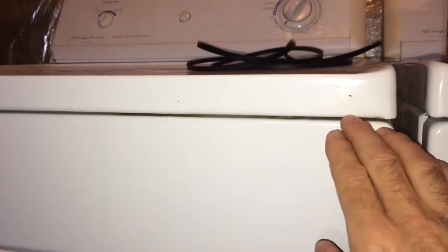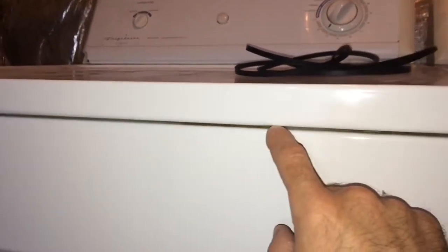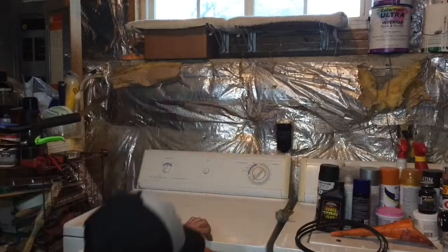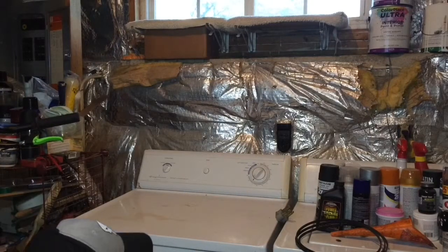Okay, when looking here at the dryer, right along this gap right here, there's actually two little spring clips. And let's see if I can get close enough to show you what they look like. Here's the clip right here. There's one down here also at the other side, which is right about here. So what we're going to do is take a flathead screwdriver and pop those out. So you take the flathead screwdriver and go right on that spring clip and give it a little hit.